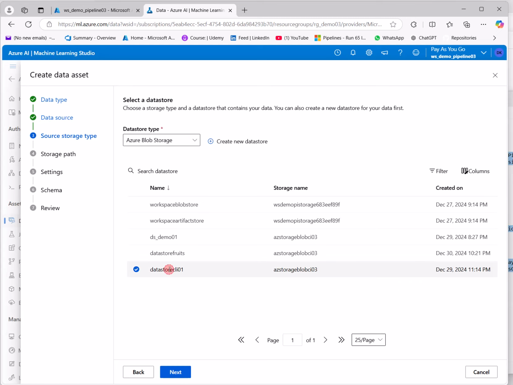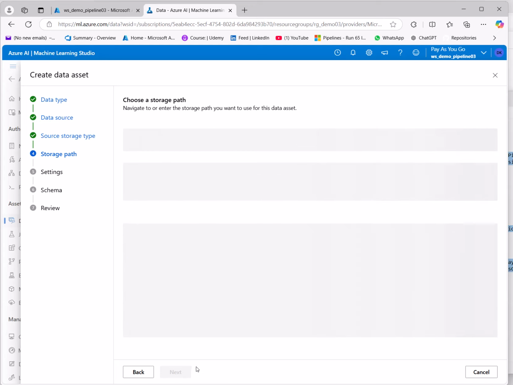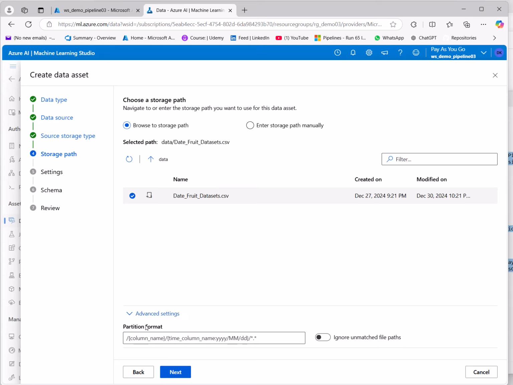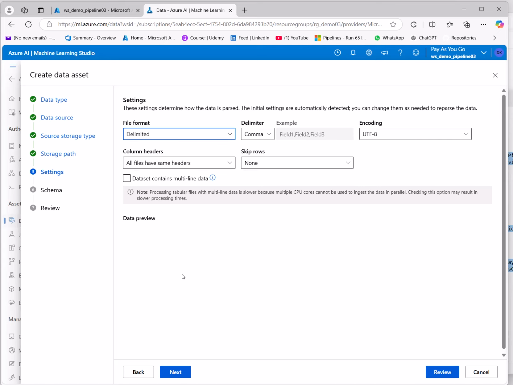The last one we created was this one here, and I will click next. Now our data is in the data folder. There are some advanced settings, but they are not needed. I'll just click next.